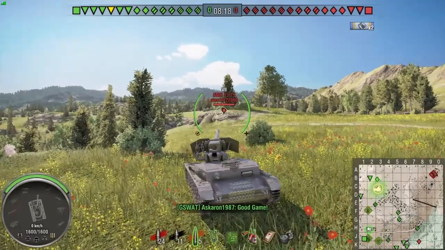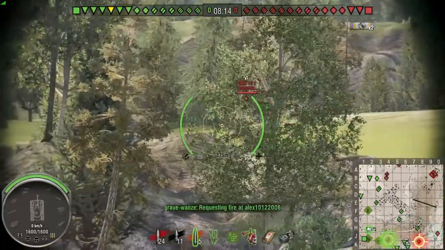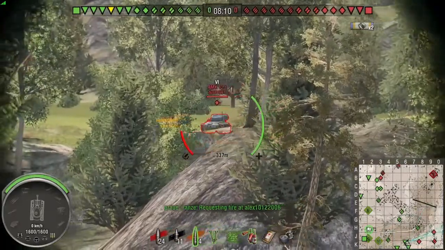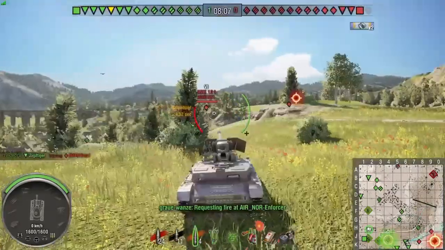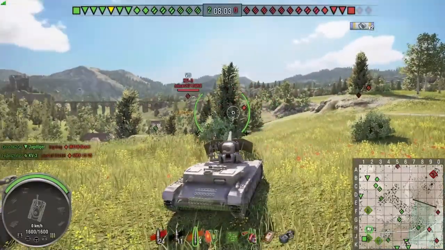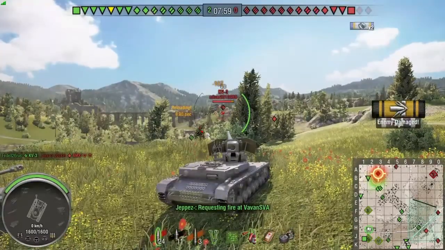So we've got two scouts approaching at the minute. We've got the good game going up from G-SWAT on the left hand side. Not enough of our tanks I think have gone to the hill to help him out. I agree with him throwing that up. He goes on a little rant in the middle of the game after he dies, and he's probably right to do so. So I understand his frustrations.